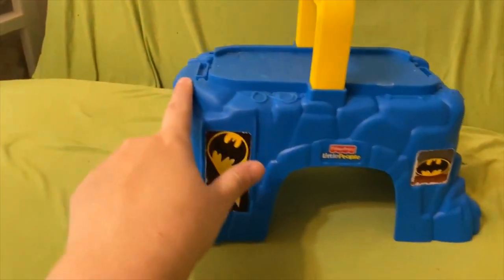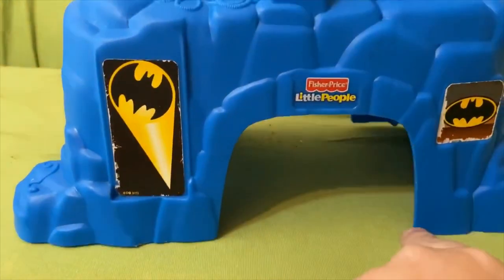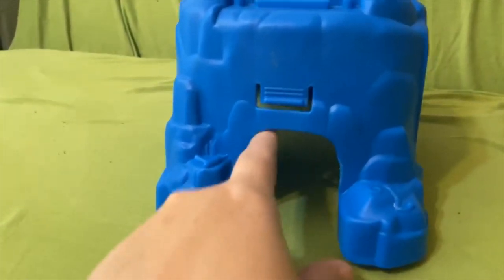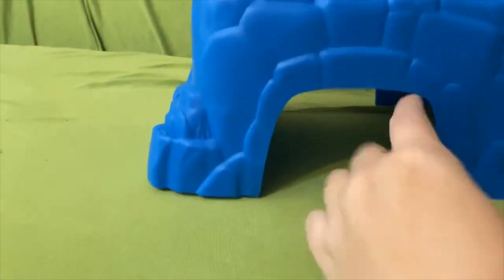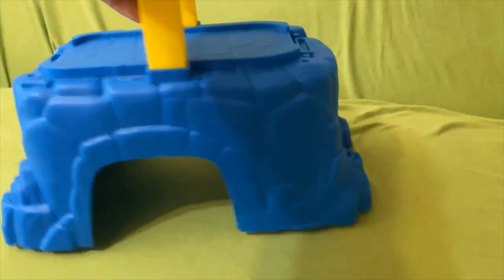This is the Batman tunnel. It probably once belonged to a track of some sort based on the grooves at the top. It has an opening in the front, on one of the sides, and on the back, and it doesn't really get very dirty. There's not lots of spaces for the rats to reach and mess with, and it also has a handle which is kind of nice.